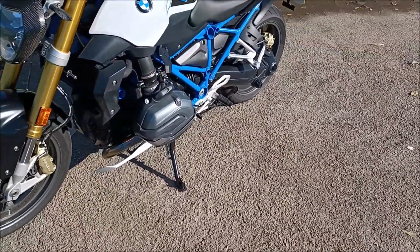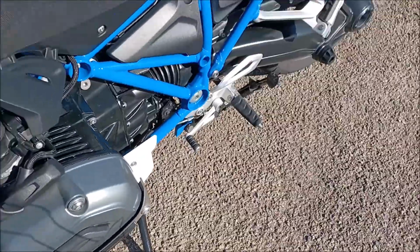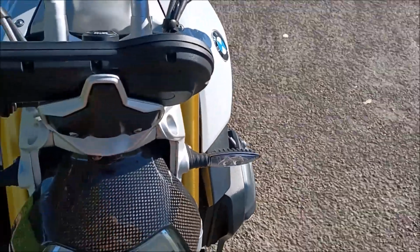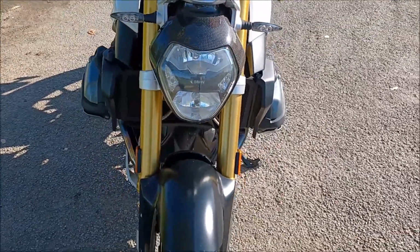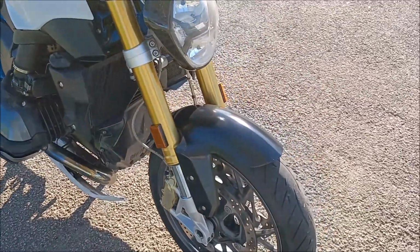Yeah, really nice bike. I'd recommend some sort of engine protection on the cylinders, as mine has. They came with the bike. This one's actually got a carbon fibre headlight shroud, which I'm not fussed on, but the replacement is quite expensive compared to standard plastic, so I left it well alone.